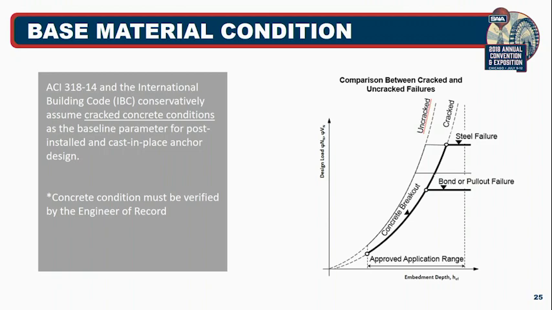And you can see in this slide, back again, right here, the difference between uncracked concrete and cracked concrete, when you've got embedment depth versus the design load plotted over here, you can see with cracked concrete, you get reduced capacities until you get bond failure or steel pull-out failure. So it is important to note whether you're designing with cracked concrete or uncracked concrete. And the requirement for a design engineer is that they have to assume that it is cracked concrete unless they can prove that through the life of the anchor, that concrete is not going to crack. Okay? If you're designing in a seismic zone, you have to always assume that it's cracked concrete.